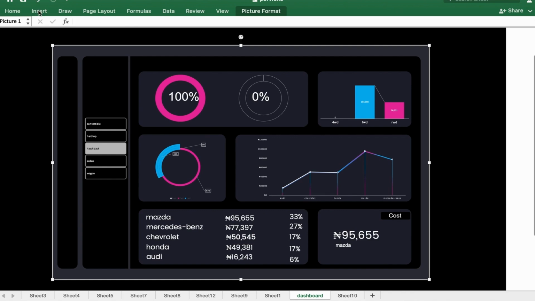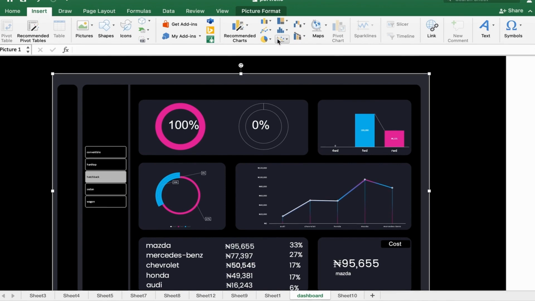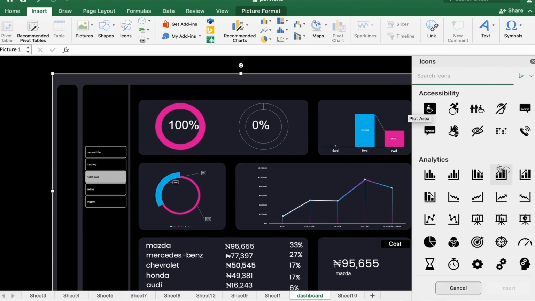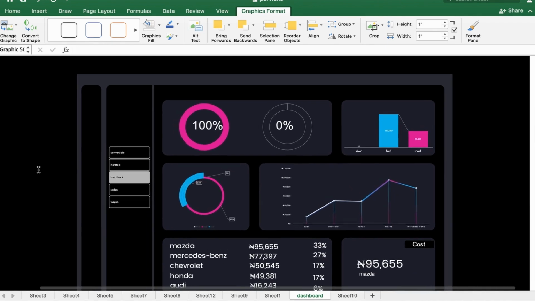Go to Insert, Icons. It's loading. You can now start choosing the kind of logos you want. It will be preferable if you insert it on another sheet and not on this sheet, because you might not be able to see the logo.